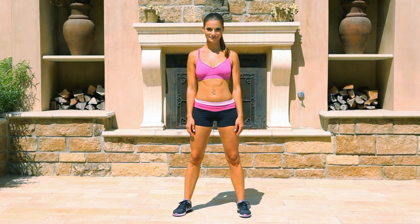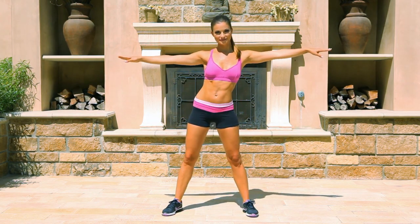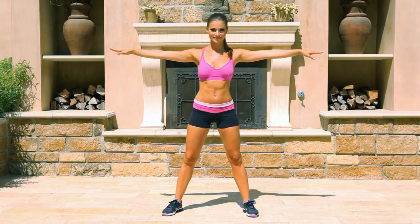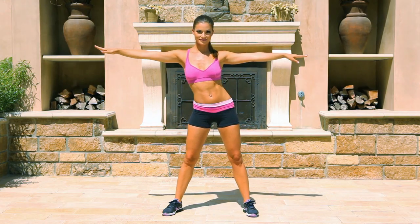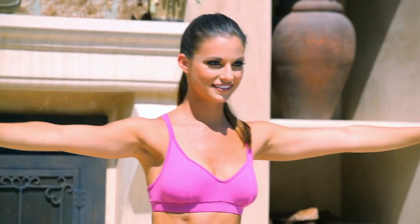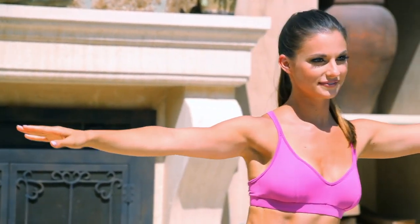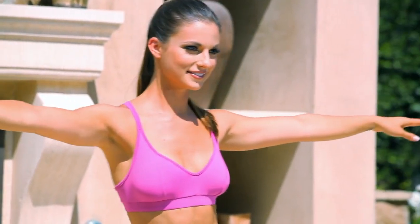This is the full body workout. I'm going to go ahead and start with a warm up. Arms extended out side to side. Engage that core. Just warming up those tummy muscles.